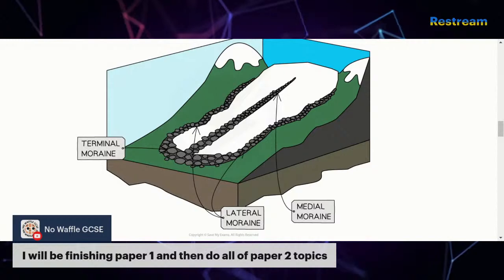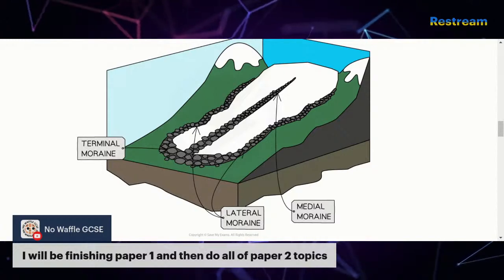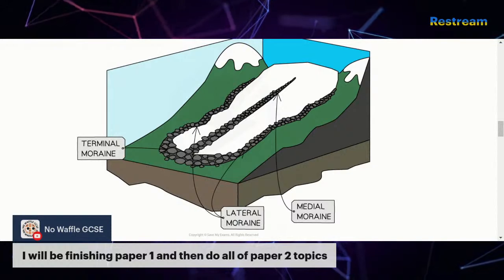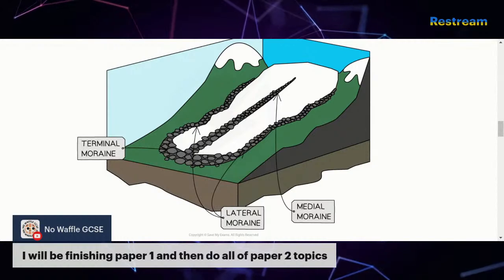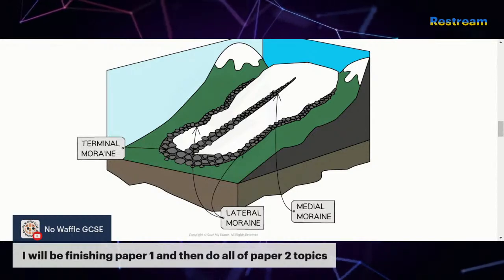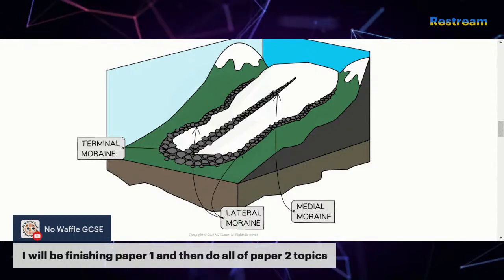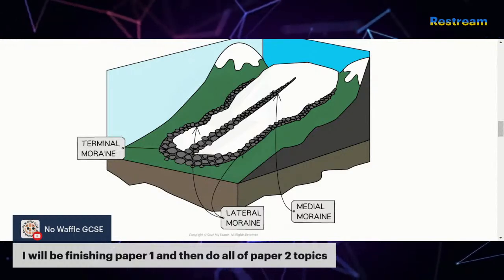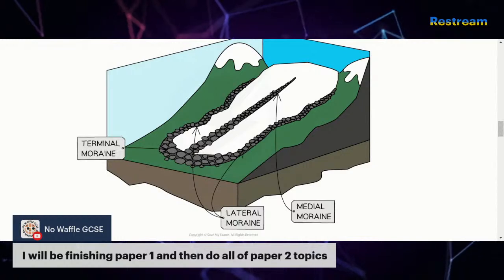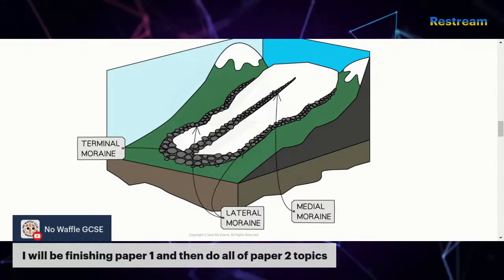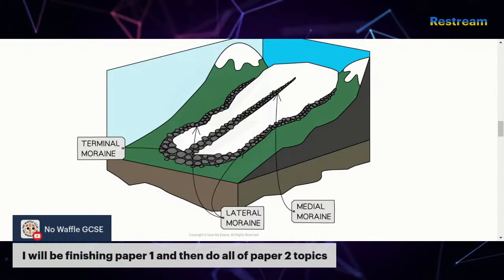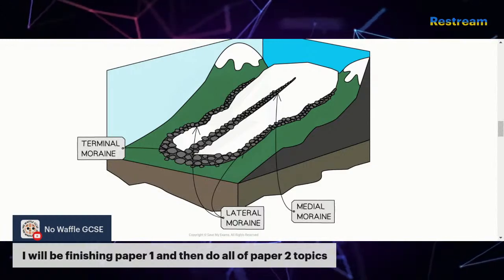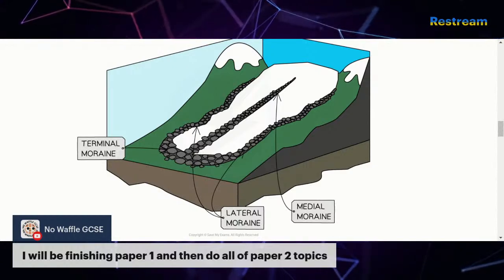Now we also have a terminal moraine, which you can see towards the end. Now, as it suggests by its name, it's built up at the snout of a glacier. In other words, at the end of a glacier, and it marks the furthest point reached by the ice. So, material that's abraded, remember, which is the rocks of the glacier eroding the rocks of the cliff, and material that's plucked from the valley is then transported at the front of glaciers. It's then deposited as semicircular mounds where the ice retreats, which you can see here.